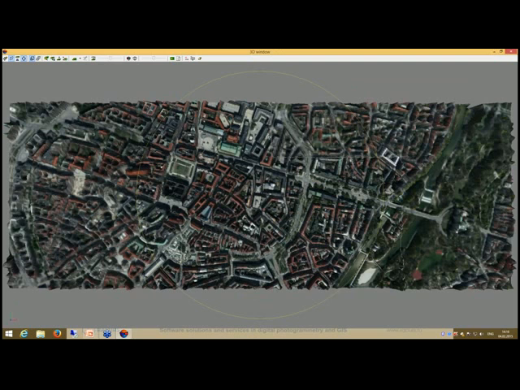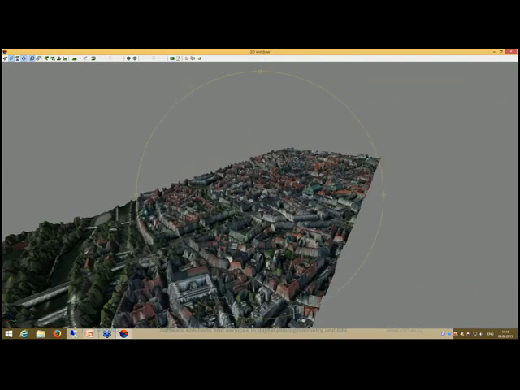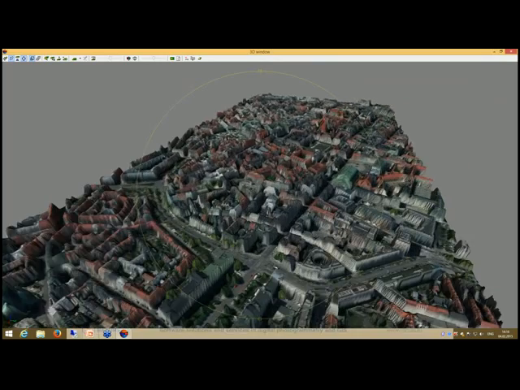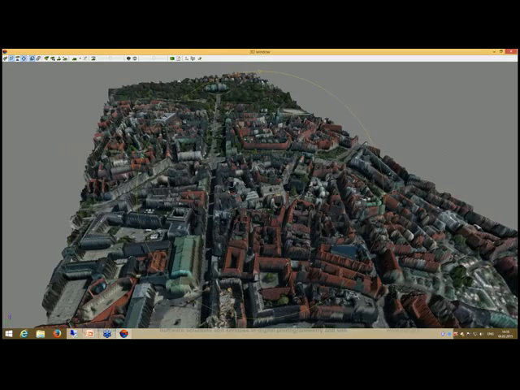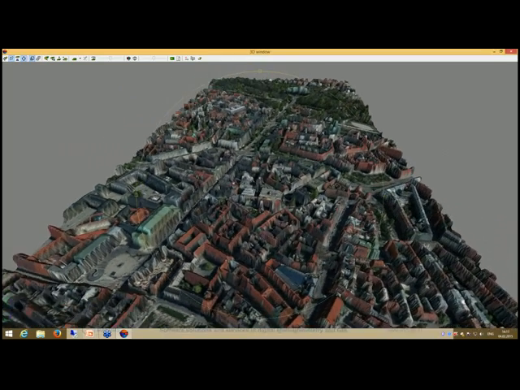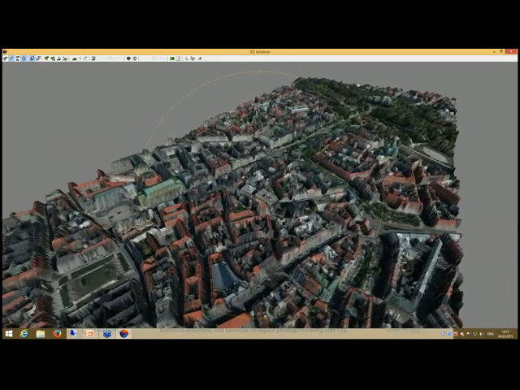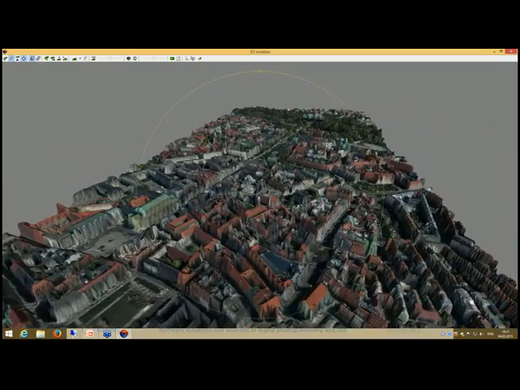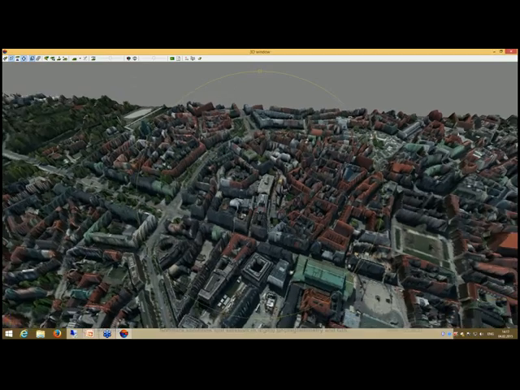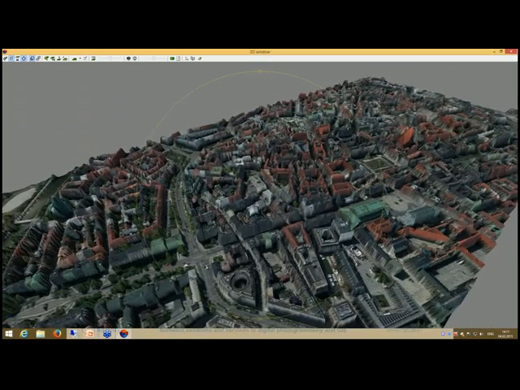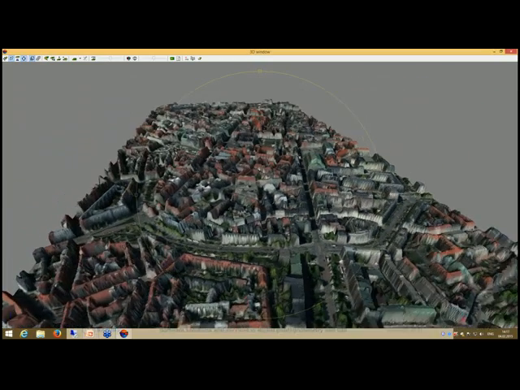And we can watch it in the 3D window. DSM, model type, texture, and here we go. Something like that.